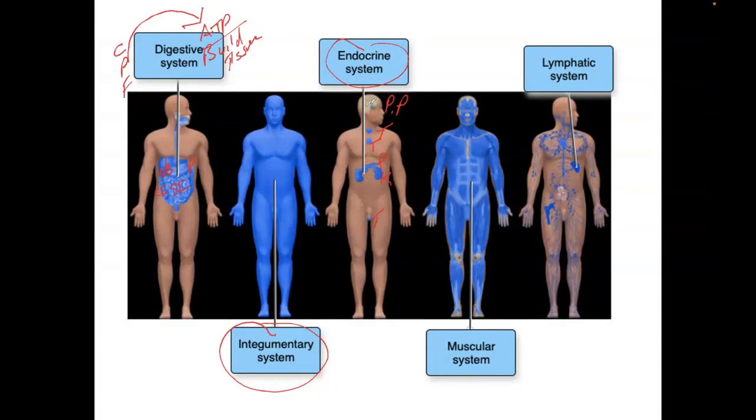a hormone. So your pituitary gland can send a chemical messenger to your thyroid gland, and then your thyroid gland can produce a hormone that goes to your muscles and to your tissues. Your pancreas can produce a hormone that can affect blood sugar. Your kidneys can produce a hormone that can affect your heart function. The testes can produce hormone that affects bone growth and muscle growth. Okay, so that's the endocrine system.